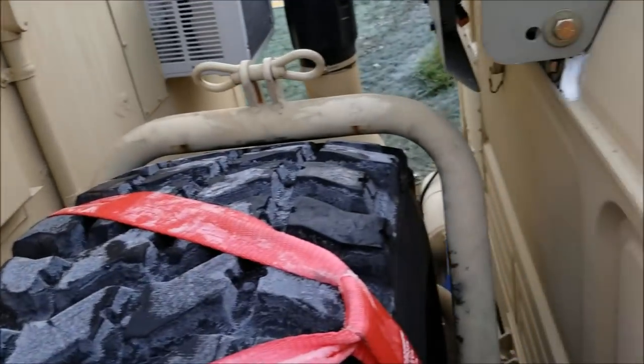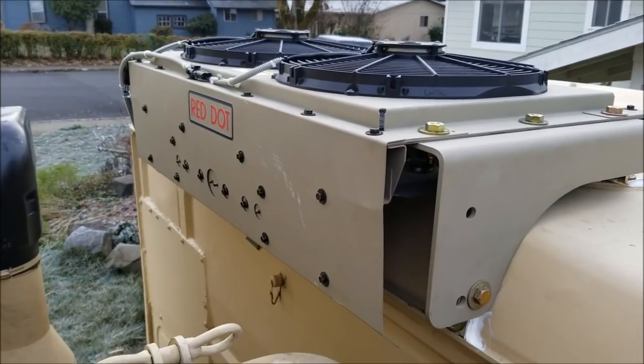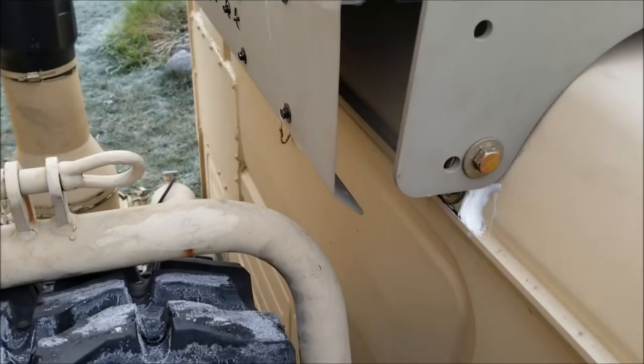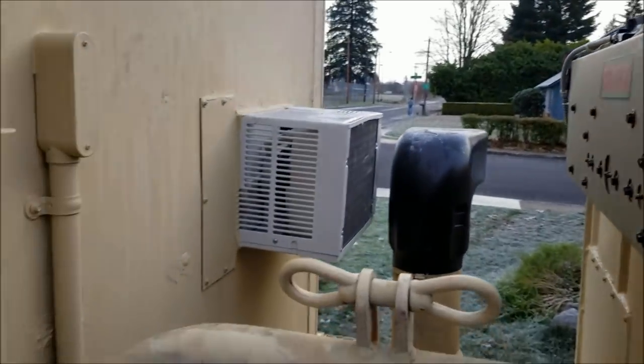So it looks badass, hanging off the back of the cab. This is the way they install them in the Humvees. They've actually got two little stilts that hang off the back and go down to the bed in the Humvees. I'll show you what I did here on the inside of the cab.